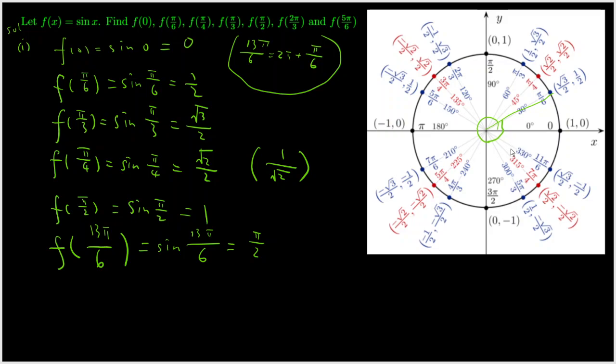Okay. Now let's do one more. The value of the function at negative pi over 4, please. I'm not giving you any hint. So tell me the sine value of negative pi over 4, please. Write your answer in the chat. If you have trouble, I'm going to give you some hint.